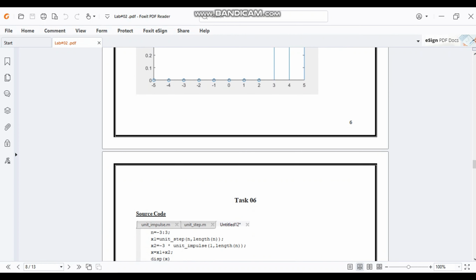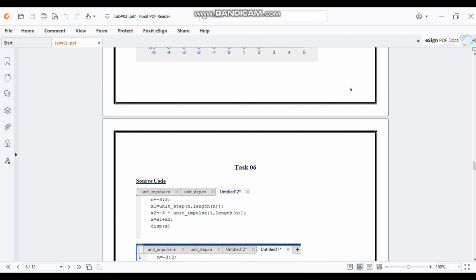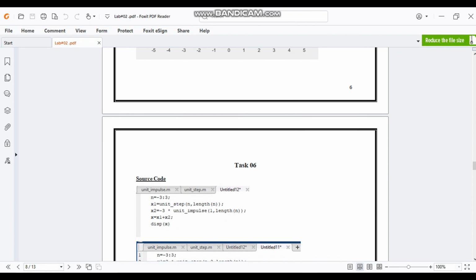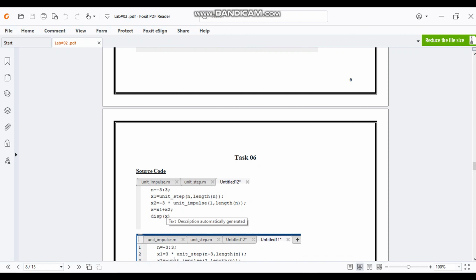So moving to our task 6, we add the two functions, unit step and unit impulse. For that we first of all define n, which is our range of the function, that is -3 to 3. x1 is unit step and x2 is equal to unit impulse. Then add up both these functions, and then display.